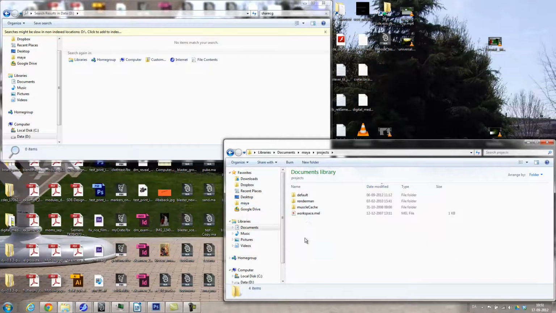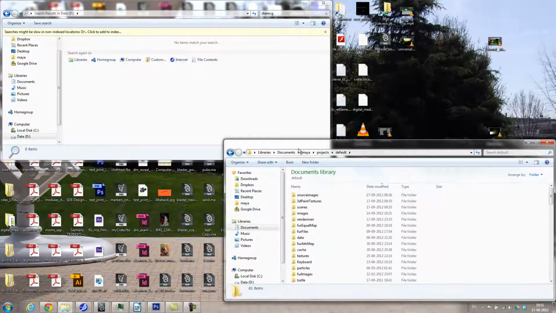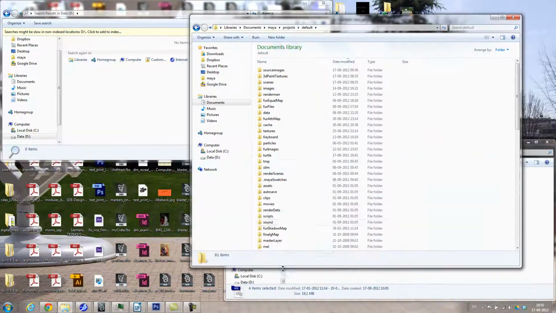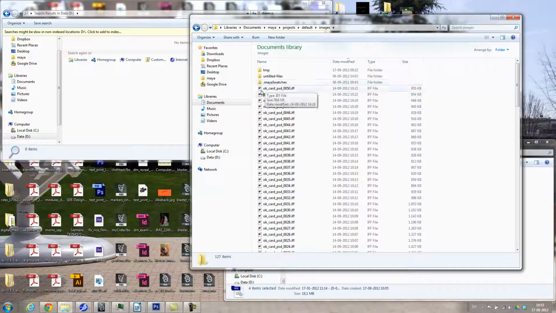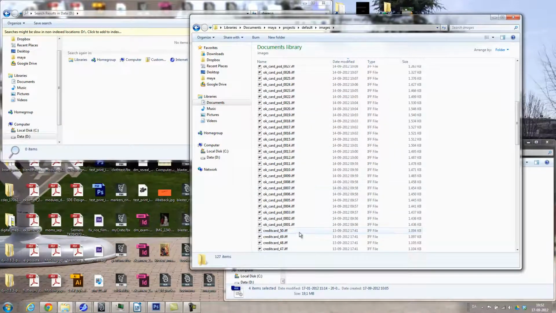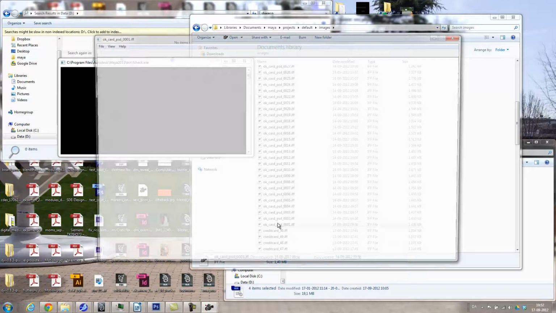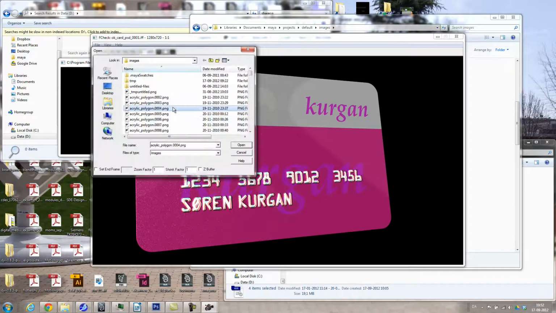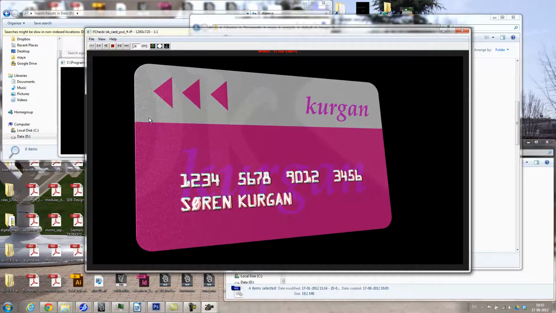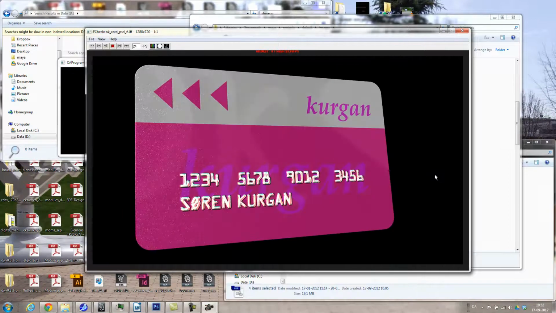So when you render out of Maya, you get a bunch of scenes in the Maya folder. And in this case, I got a bunch of card images here. I think it's this one. Okay, so there's a bunch of these, nice purple color, and I can view it as an animation if I like. It's called this one. Okay, so it looks like this.